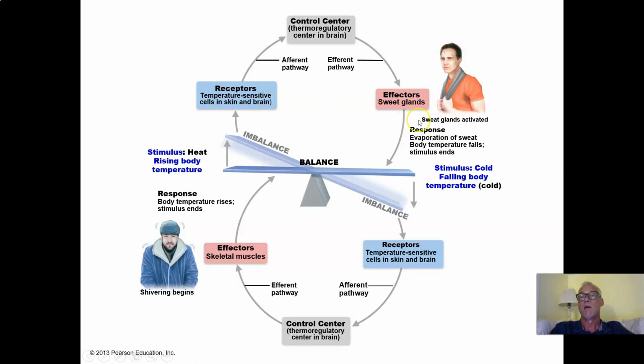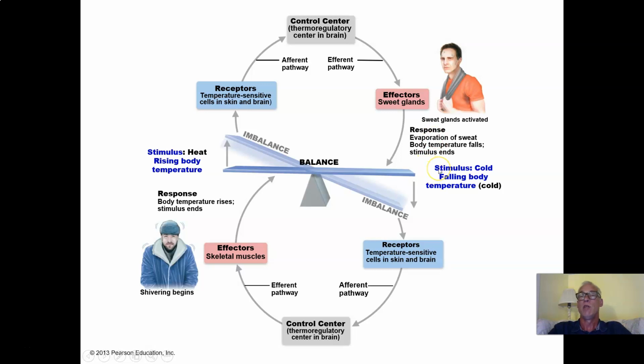What may happen? Sweat glands will be activated, right? We'll have some sweat, which will then, as it evaporates from the body, remove energy from our body and bring the temperature back down. Vasodilation, you'll also see redness. That's another effector. The blood vessels in the skin will dilate and let more of the hot blood from deep in the body get near the surface so we can help remove some of that extra energy and lower the temperature of the body.